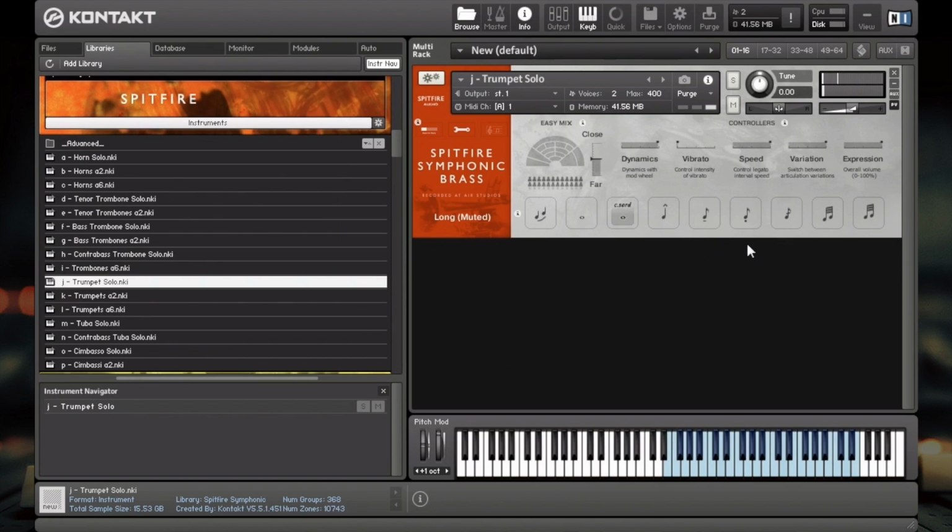Of course, you have your consorts. Tenuto. Staccatos. See, this is where something like round robin on the multi-tongue might be nice. Definitely one of the better sounding solo trumpets I've heard.